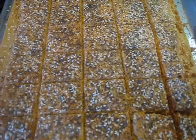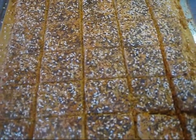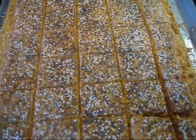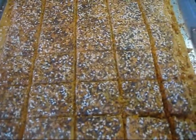Even though they were cooled, they became soggy in the Tupperware, and these may do the same. I don't know. It might have something to do with the cheese, but I just wanted to try it with my own recipe. So I made them with the seeds on top, and next time I'm going to make them without the seeds on top, just cheese crackers. But the seeds give it a nice depth and crunch and change.